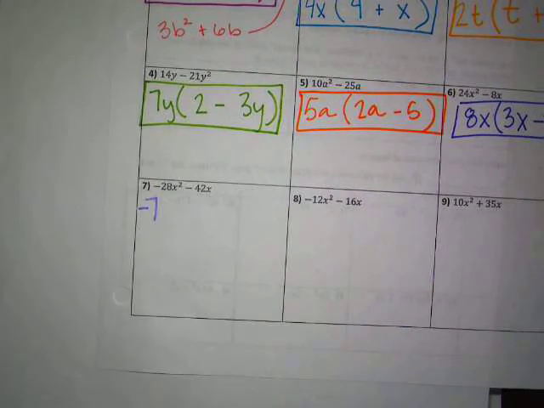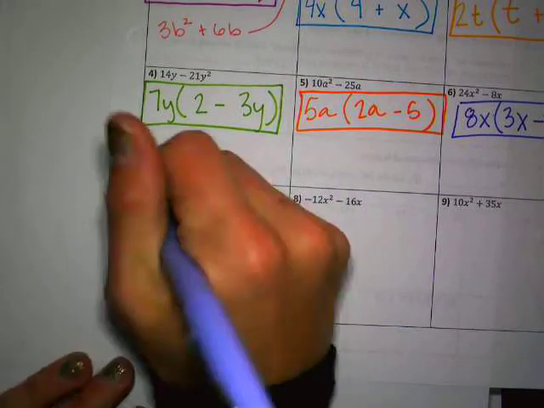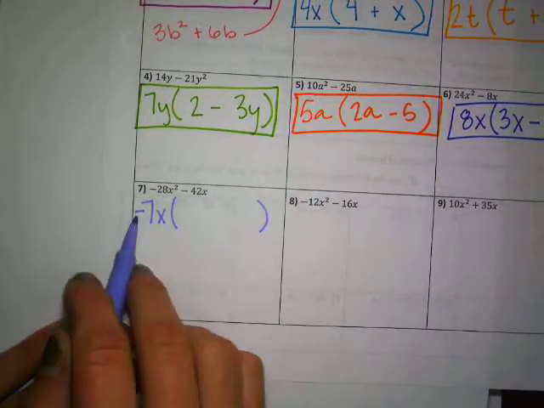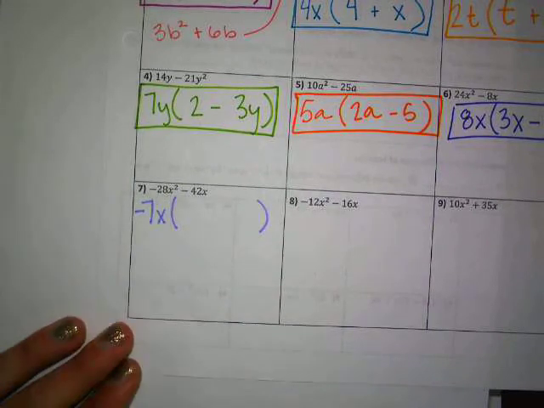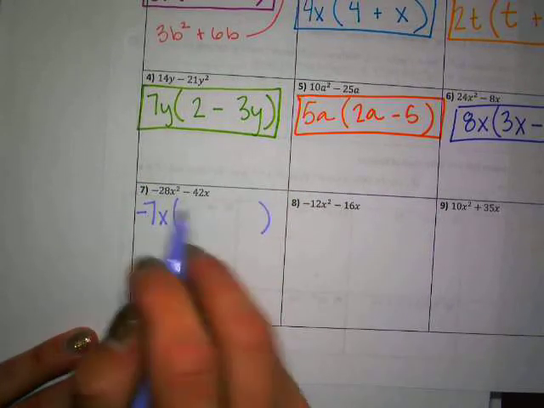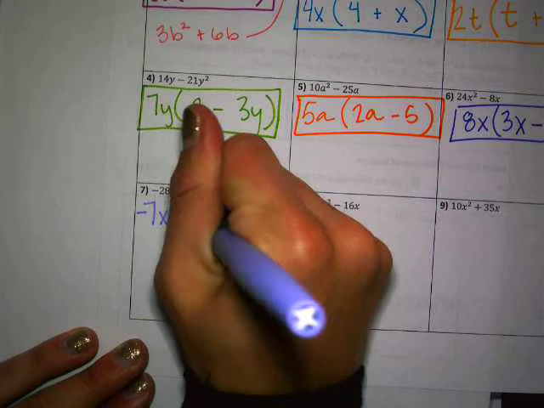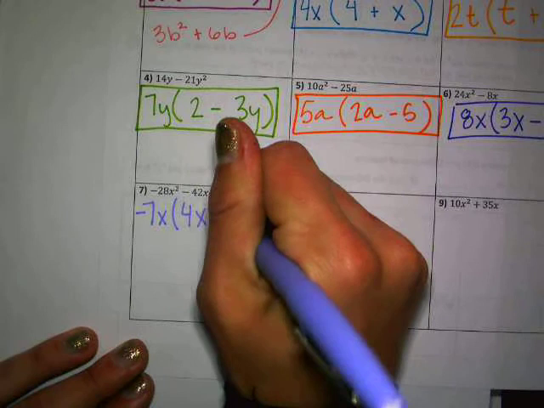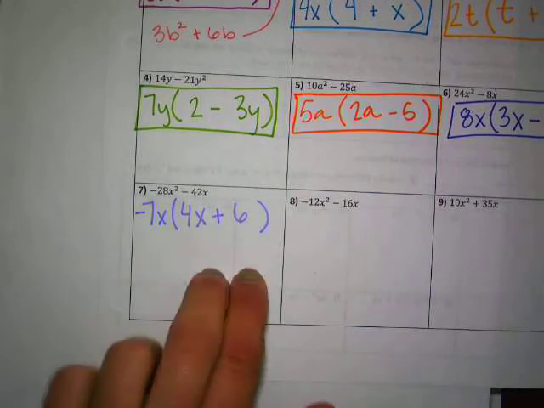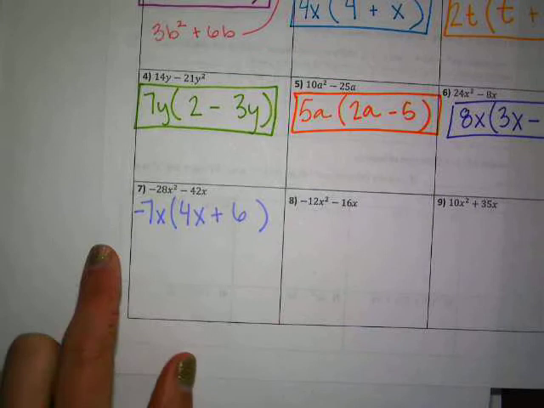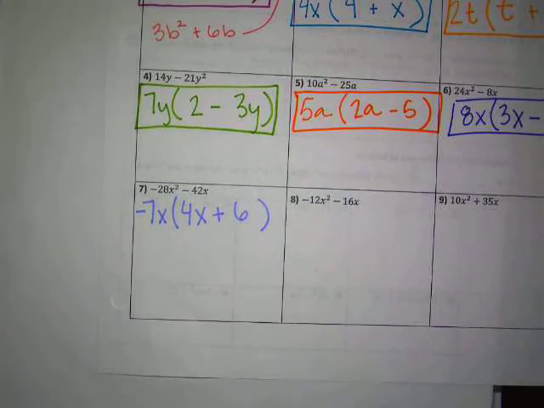On number 7, make sure you're paying attention because I want to show you something. All right, so they told me to take a negative 7x out. When you take a negative 7x from negative 28x squared, what are you left with? What's negative 28 divided by negative 7? 4x. 4, and then the x. Plus negative 42 divided by negative 7, 6. Plus 6. Okay, look at your inside. 4x plus 6. Do you have a GCF in there? Yes. What can you divide both those by? 2. So 7's actually not my GCF because I can also take a 2 out.